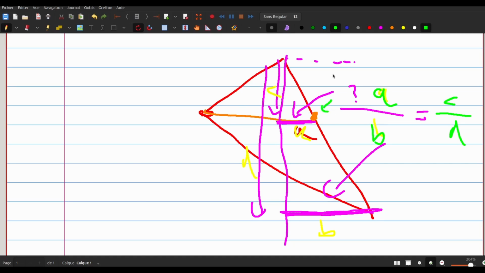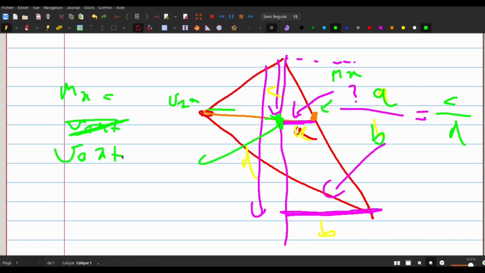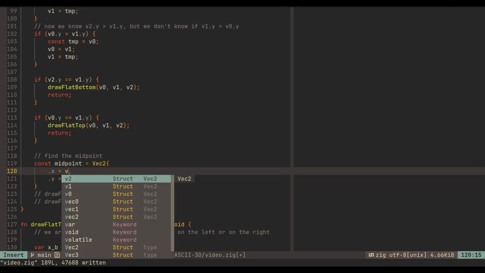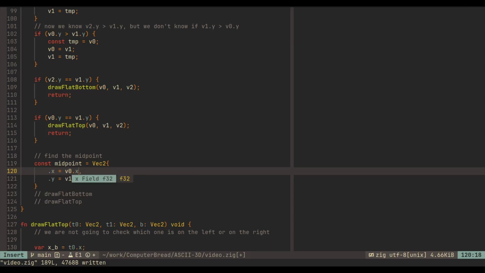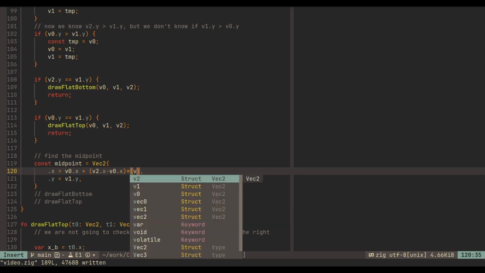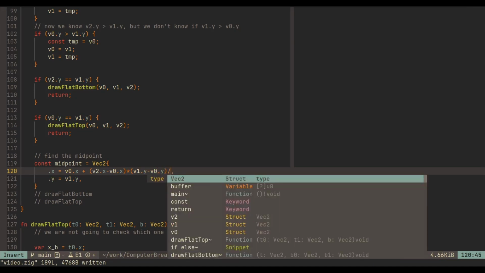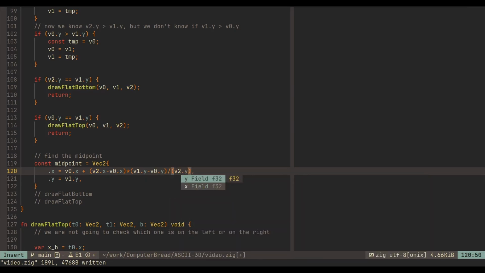And then mx will be equal to, so this is v1x, this point is v0x plus B times C over D. And so this is going to be equal to v0x plus v2x minus v0x, multiplied by v1y minus v0y, divided by v2y minus v0y.